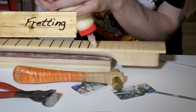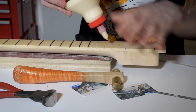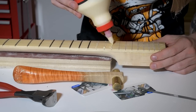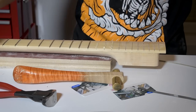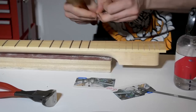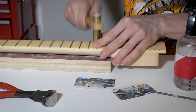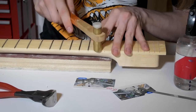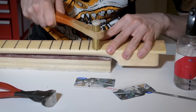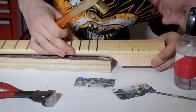Moving on to fretting, and this is going to be the loud part of doing things. Now, I would have used another means of doing this. I would have used super glue, but I don't have any of that, so I'm just going to do Titebond. Clean it up so it is just in the slot. The way that I do frets is I tap in both ends, and then I even it out from the middle. So that means the tangs are going in and to the side, which means they're not going to pull straight out. Because if I was just to bang it on like that, they're just going to go straight down and they might pop out.